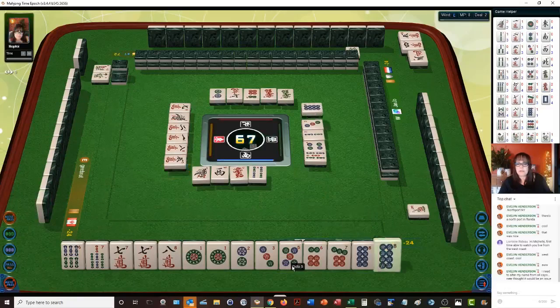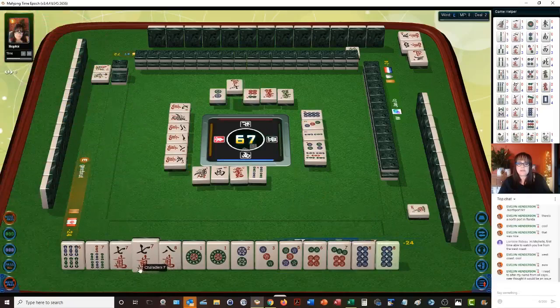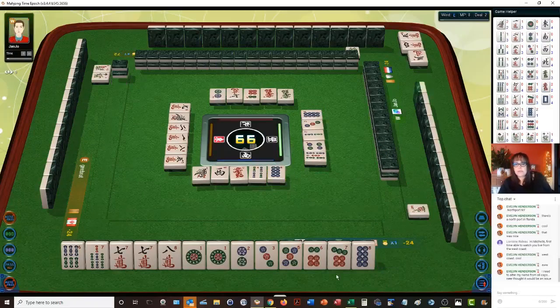Five characters. Now there's a pair: six, seven, seven, eight. Let's get rid of the eight — eight dots. I think a pure straight would be nice here. Seven dots. Five characters. Two dots — we already have a one, two, three. We'll exchange that flower. We don't need a two — two characters.